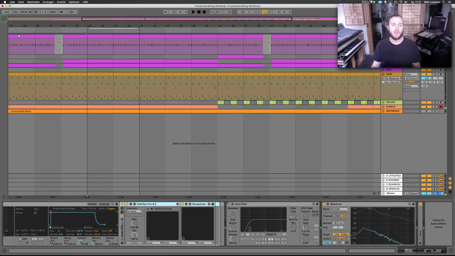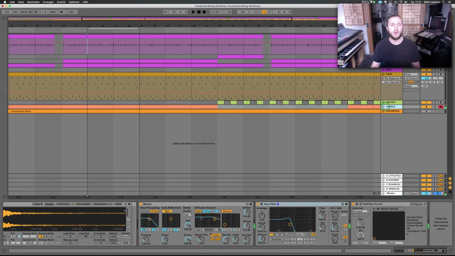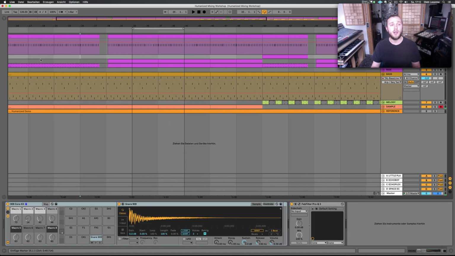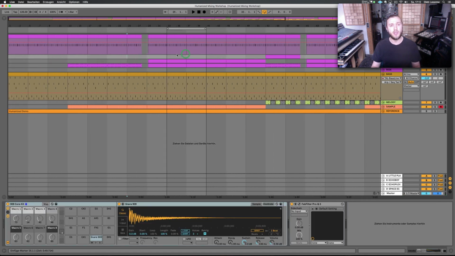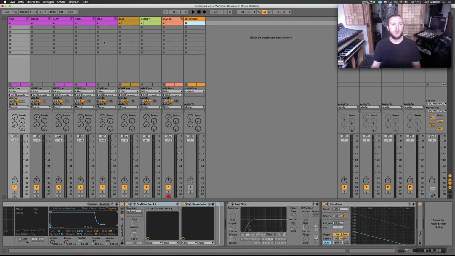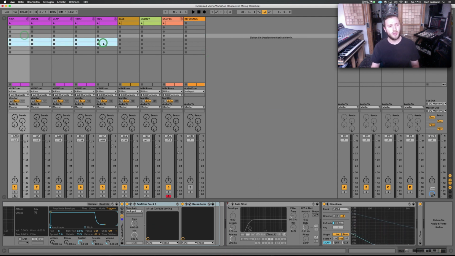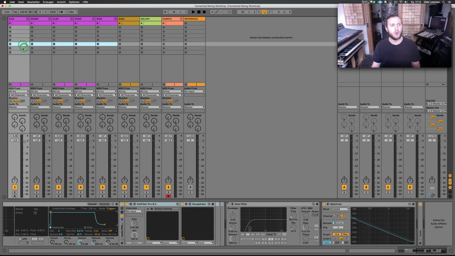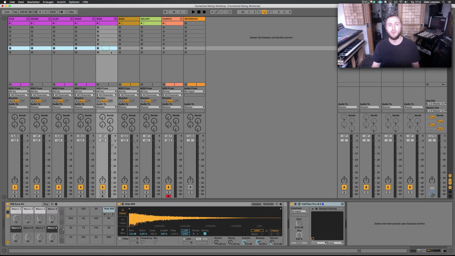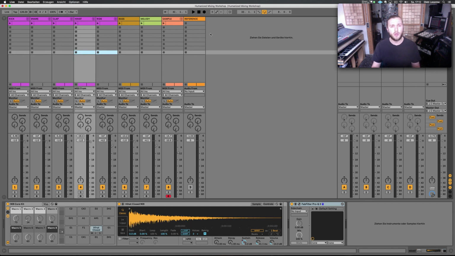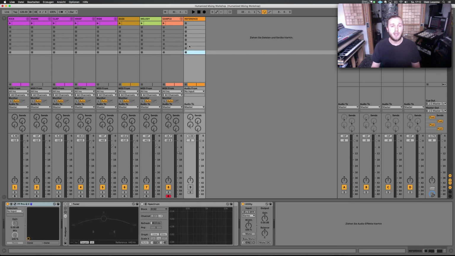Perfect. Next thing we should take care of are the volumes, so gain staging. You could do this with something called the pink noise trick. I don't use this trick too often. There are engineers and people that use it. It's pretty cool, you can Google it. You take pink noise as a reference, which is equal on all frequency ranges to our human ear, and then gain stage your mix to that.